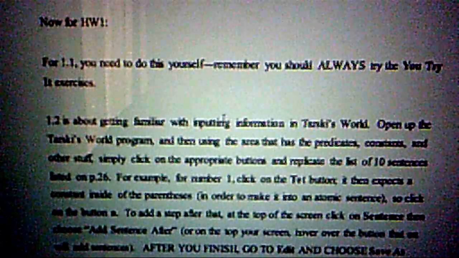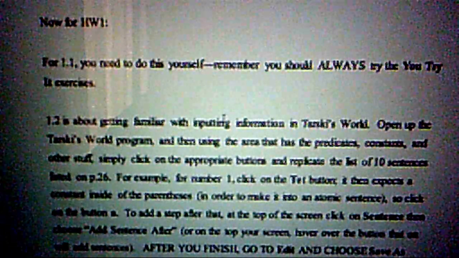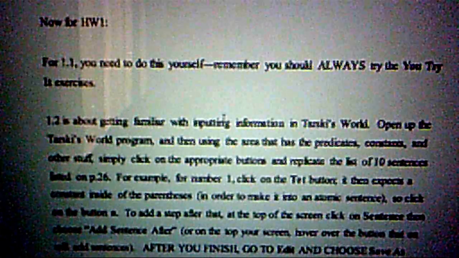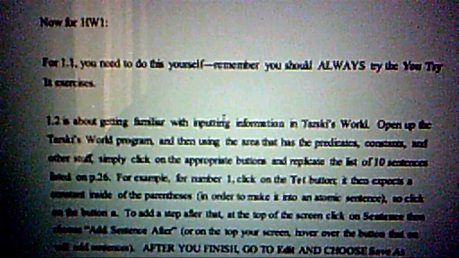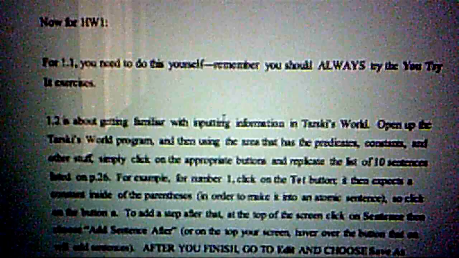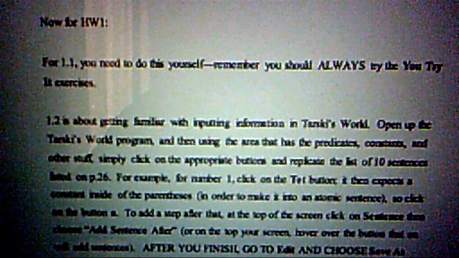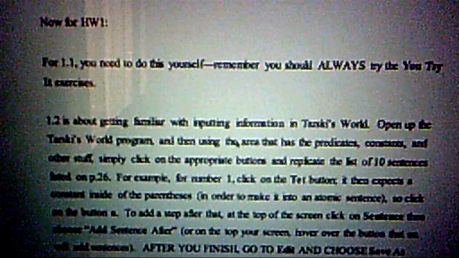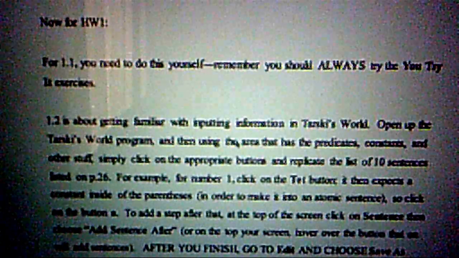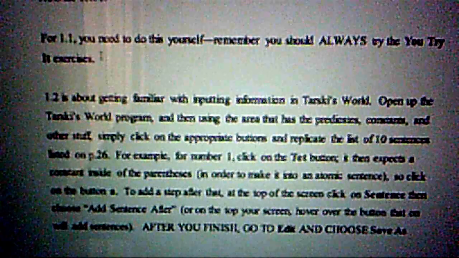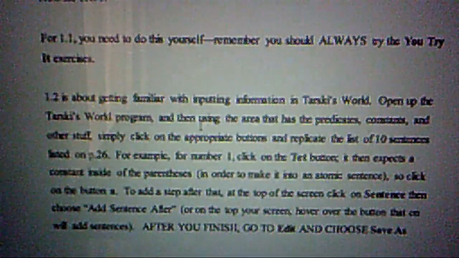For homework 1, remember they go hand in hand with the book, so make sure you open it after you do the reading. Again, you don't have to do a great job, you just have to skim through it, get a sense of what it's saying, try the U-Trites if you have time. Spend most of the time with my lectures and their materials, the videos and whatnot, to work the exercises. That's where you want to be spending most of the time. So for homework 1, all of these exercises are in the book, and I'll be taking you through that.